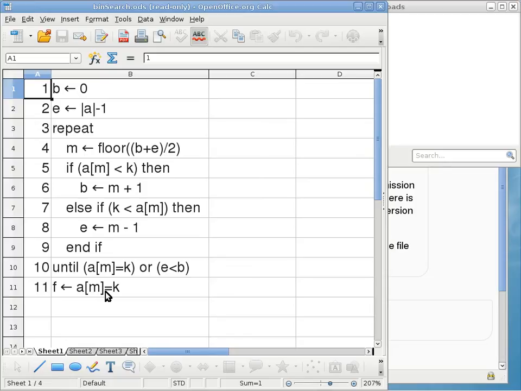So I'm hoping that should not be a problem. Are there any questions about the pseudocode itself? No questions? So on line 11, if that returns true, then the variable f will get true. If it returns false, then the variable f will become false.